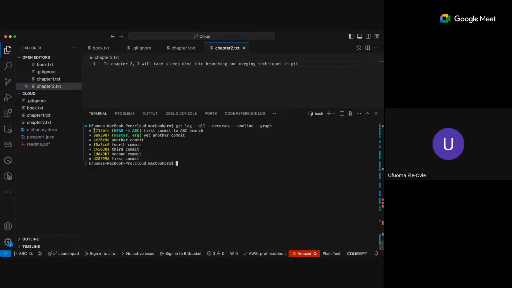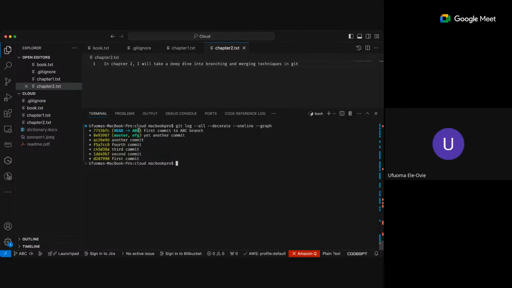Now we see our SHA-1 hash code, the first 7 digits, right? We see all the commits, first, second, third, fourth, another commit, right? And then yet another commit. And then we see that the head is actually showing that we are currently in branch ABC.